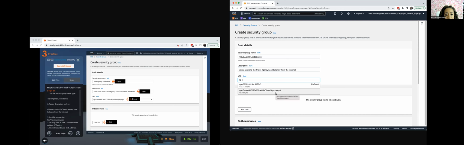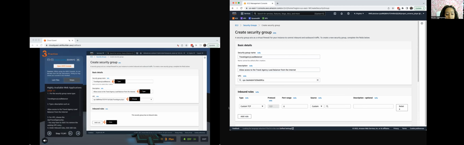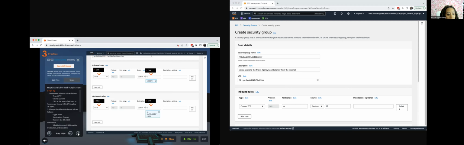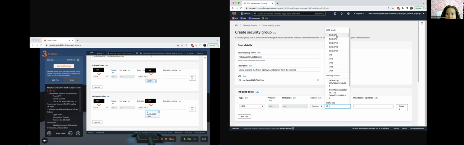Okay, there we go. And so we have lab travel agency VPC, and we're going to add a rule. Always want to add rules. Go to the next step. Oops. Double click too fast. Okay, we're going to click inbound rules, HTTP, custom. There we go.